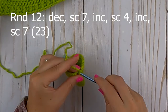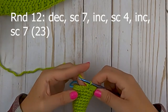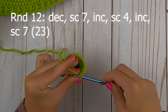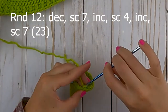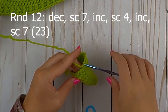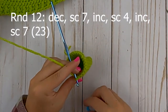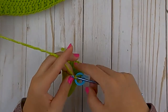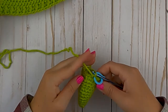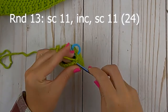Alright, once you've made those four, you're going to increase again. And then after that, you're going to make 7 single crochets to the end of the round. So that finishes round 12, and you should have a total of 23 single crochets. Alright, so for round 13, we're going to start off with 11 single crochets. So just make your first 11 single crochets around.